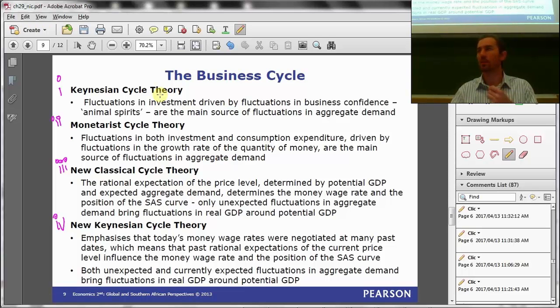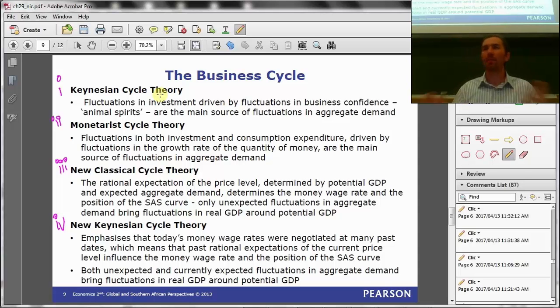There was the classical viewpoint, there was the Keynesian viewpoint, and there was the monetarist viewpoint, if you recall. Right? The classical viewpoint was basically saying that what's important in the economy is the supply side. In other words, it's fluctuations in supply that are important to the economy. The Keynesian theory said, supply changes, but what's more important, in fact, is demand. The way that demand fluctuates is more important.